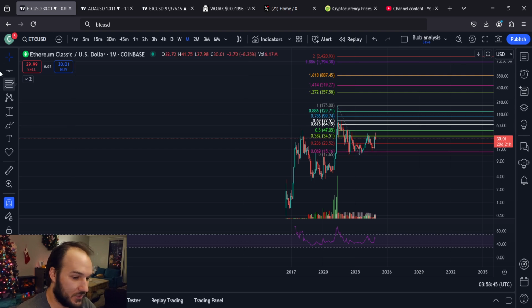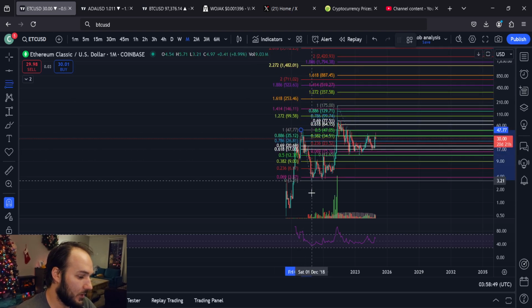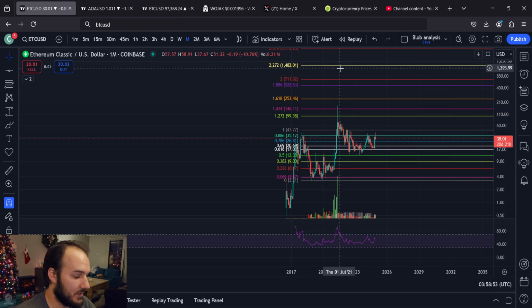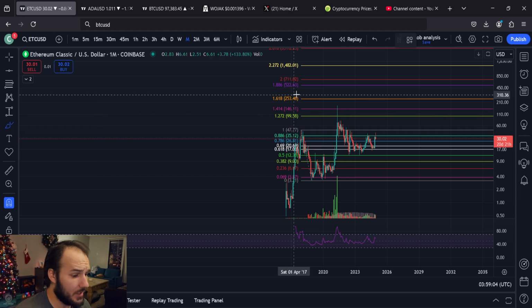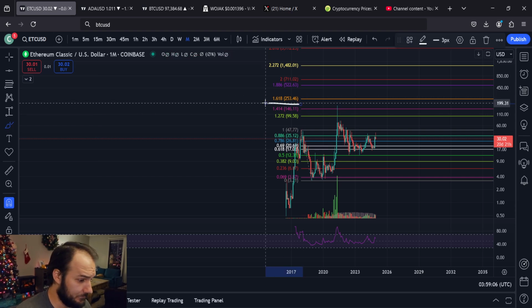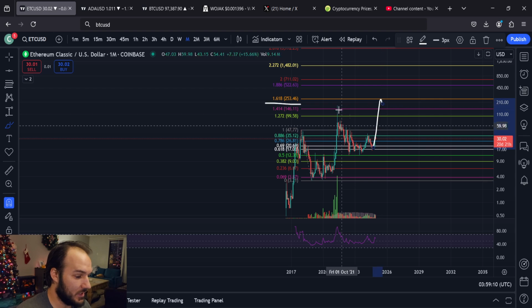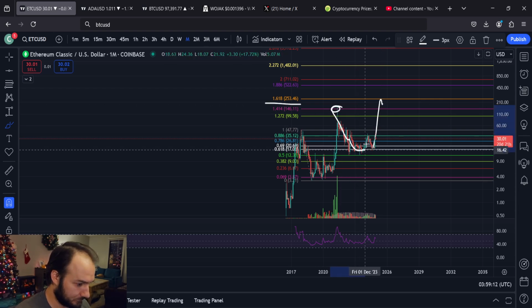And then here on this next cycle, from a high to a low, you went all the way up to your 1414. You didn't get to your 2272 this time. You didn't get higher than that, but the 1414 is still a nice target. Pulling back to your 618 to find support time and time again. The next minimum target that you would have based off of this fib alone would be $253. But oftentimes you don't stop at the 1618 after seeing this kind of a pullback.